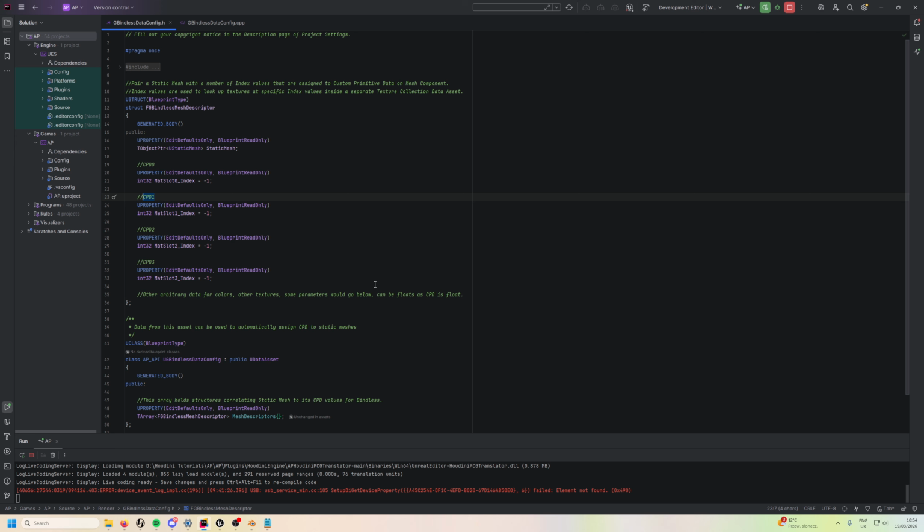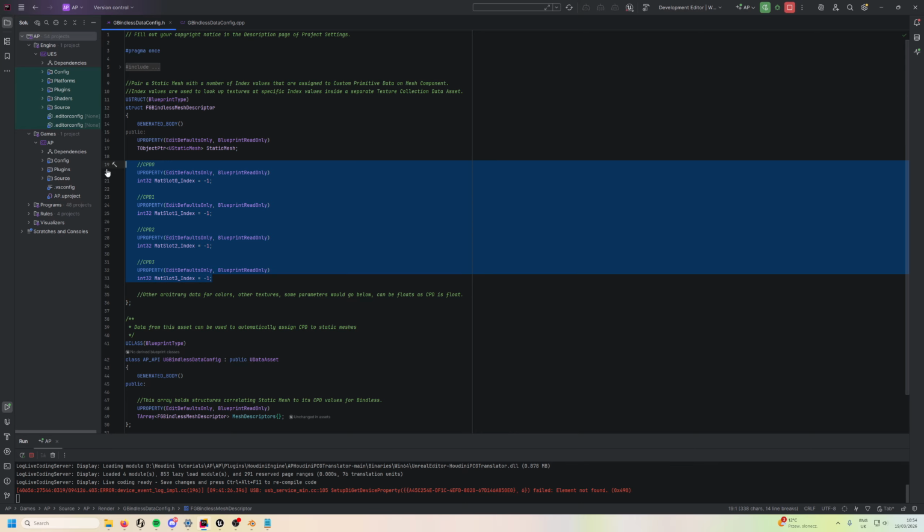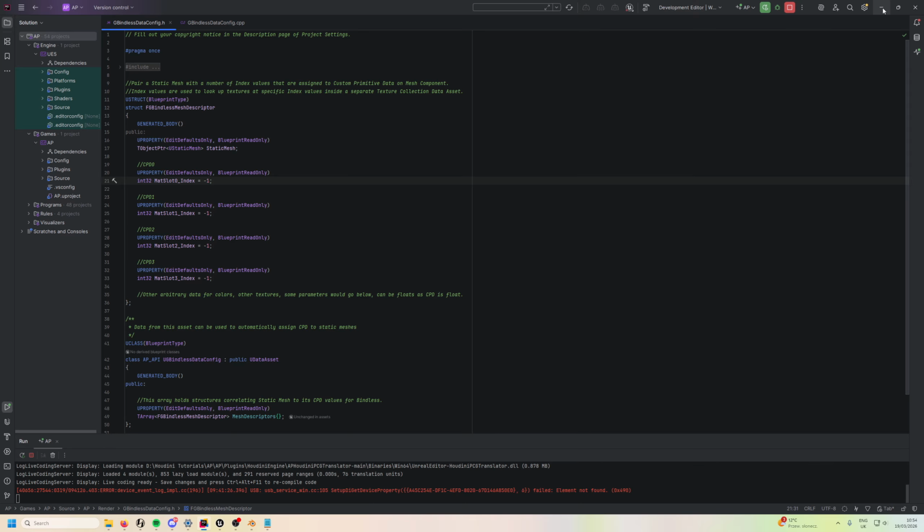You can pass over other arbitrary data through it, such as, I don't know, color, other textures, whatever you want. But that data has to be sent over through custom primitive data values.